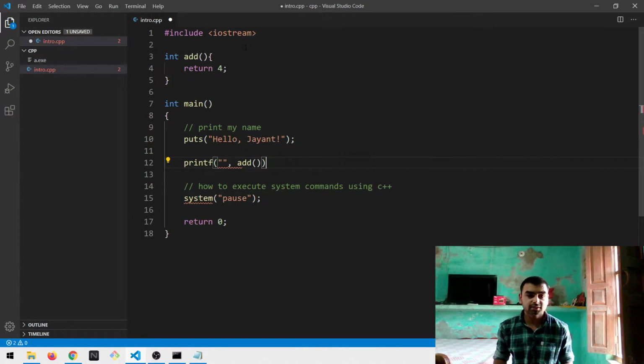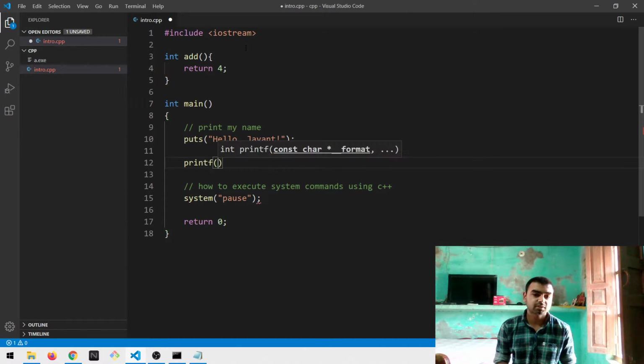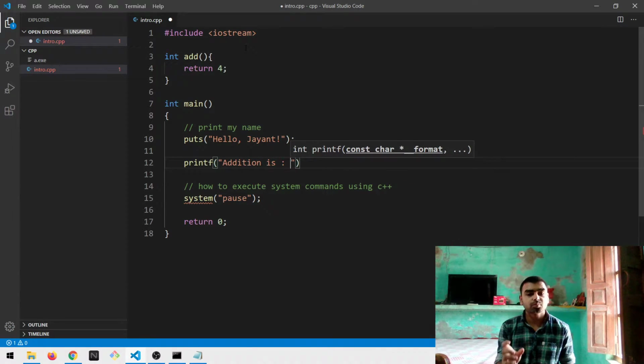So the syntax to print using printf is, first of all, you need to have a string, and inside of the string you need to provide a placeholder for the value that you want to print. In our case, let's say I have a string, addition is, and then I want to print the result of the addition. For that I have an integer value.